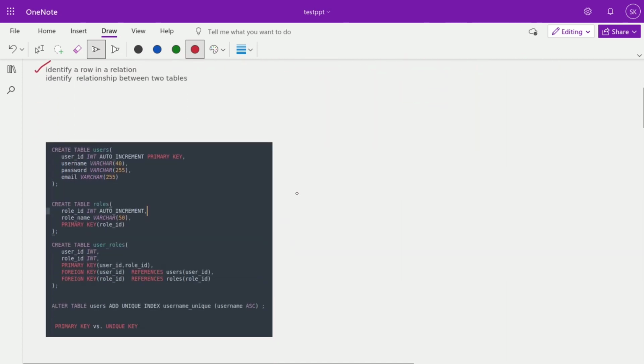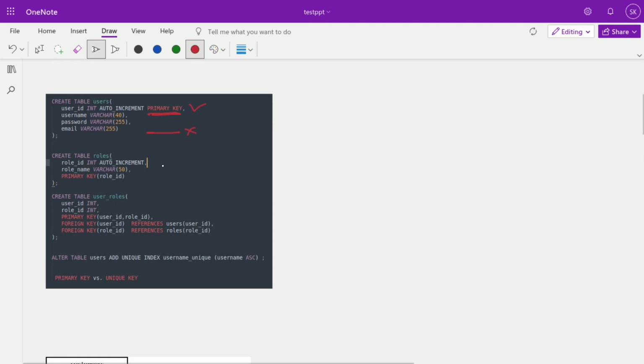So how should it be defined? First we take up an example: this is the user table, we are creating the table. You just need to mention primary key in front of the column, and that becomes the primary key. But in one table only one primary key can exist, not more than one. You can define a composite primary key, combining, say, user ID, username, and email; combining the three becomes a primary key. So composite primary keys are available, but you cannot define separate primary keys for user ID and email ID. That's why only one is required.